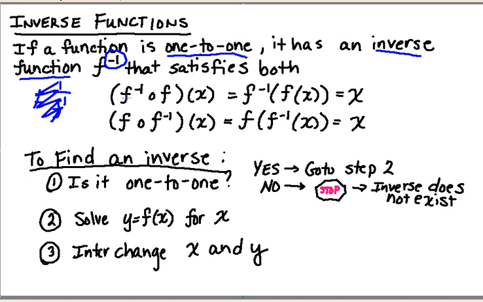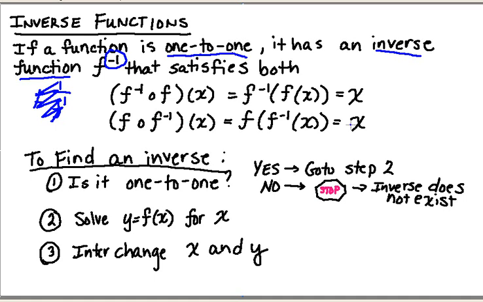Anyway, by definition, an inverse function is if we take the composition of a function and its inverse. Here I've got f inverse composed of f of x. Then if I plug f of x into my inverse function, I will end up with x. And also, by the definition, it also has to hold true that if I take the inverse and plug it into f, I end up with x. So f composed of the inverse of x should equal x as well.